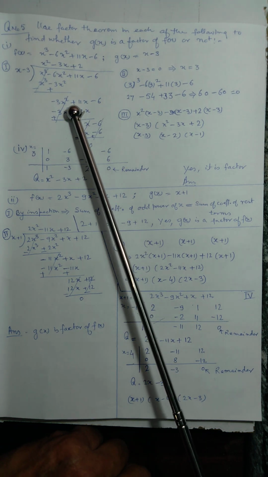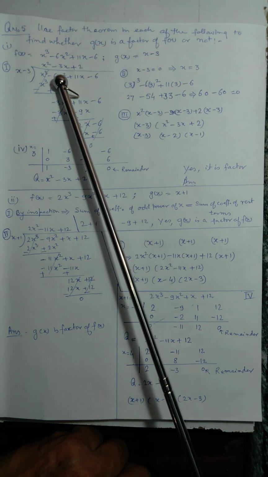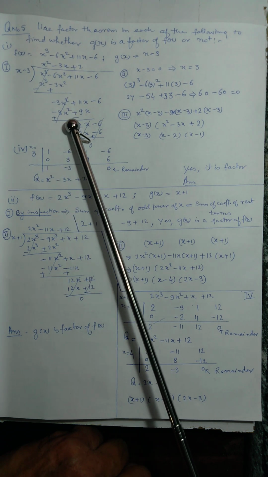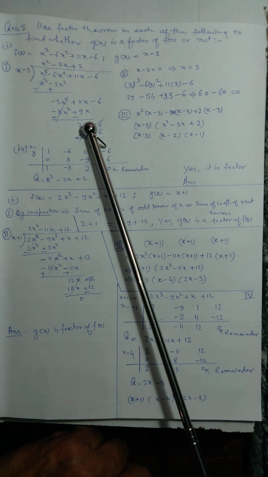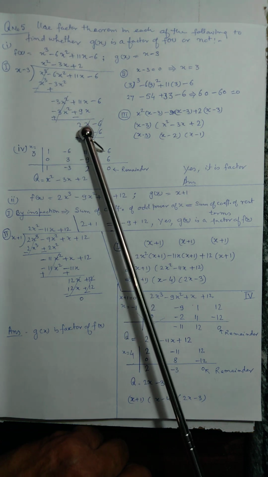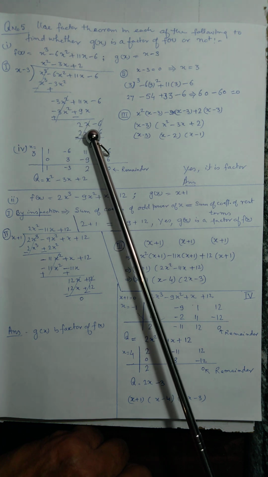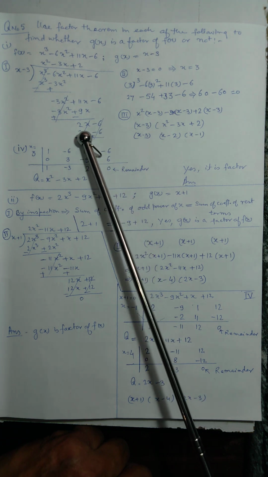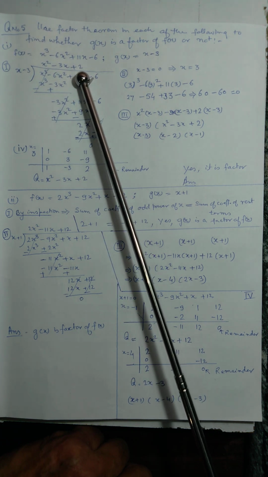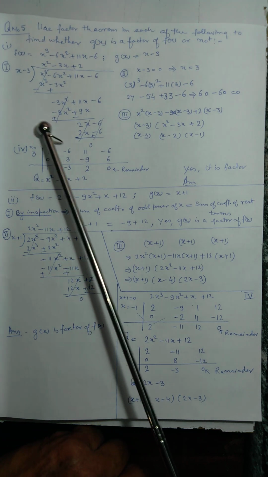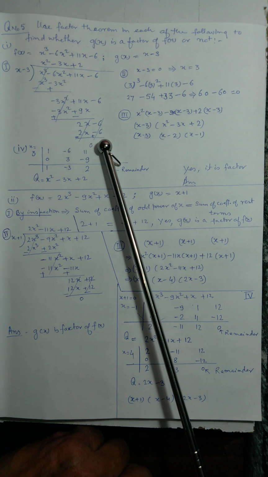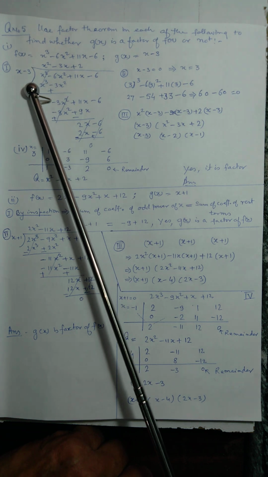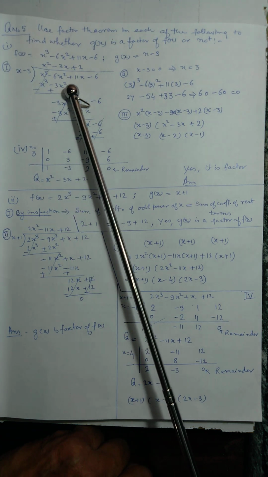Now in order to get minus 3x square, you just put minus 3x in the quotient and multiply it by x minus 3. You will get minus 3x square plus 9x. Now change the sign and subtract it. You will get 2x minus 6, and again take the quotient 2 and multiply it by x minus 3. Here you will get 2x minus 6. Now change the sign and subtract, you will get the remainder 0. It means that x minus 3 is a factor of the given expression.